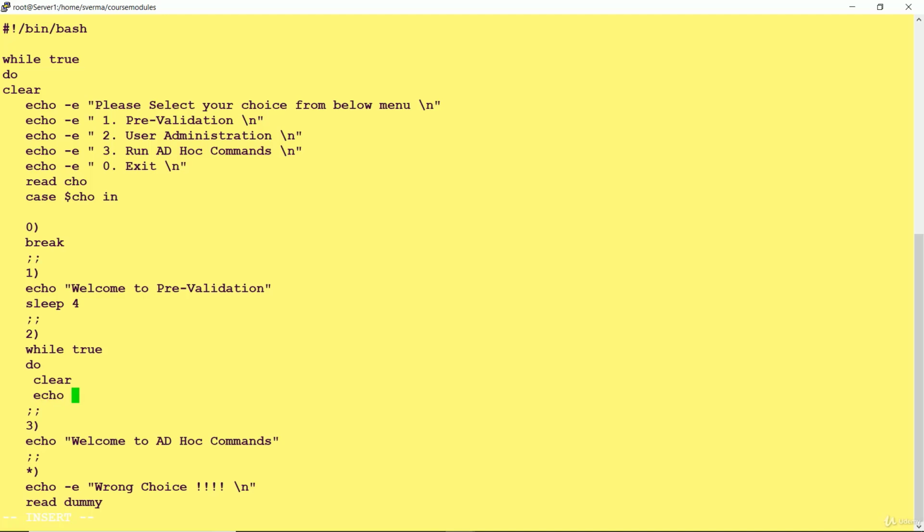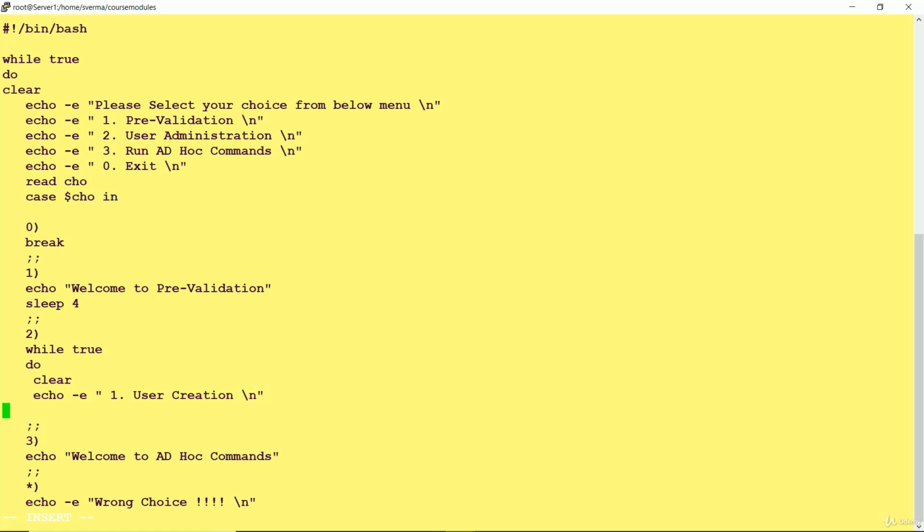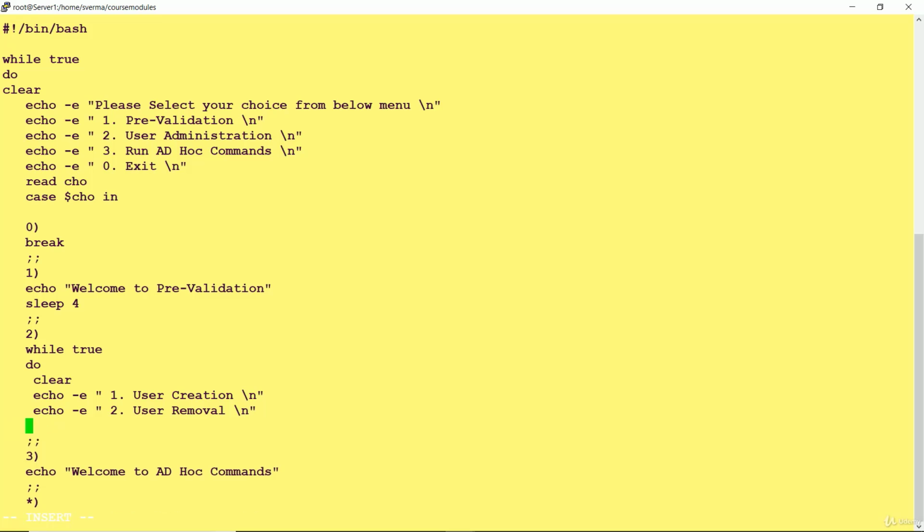Echo hyphen e option 1 user creation. Two is your user removal. Echo 3 is your group add.